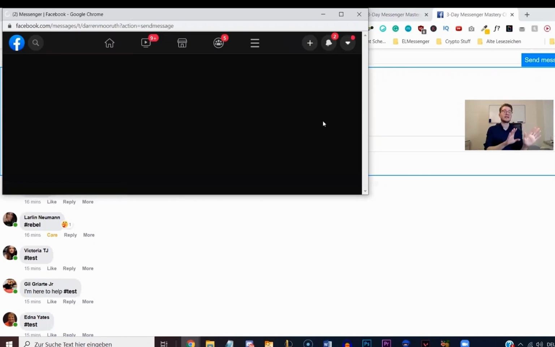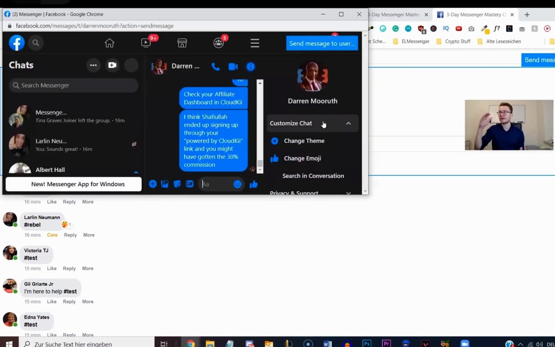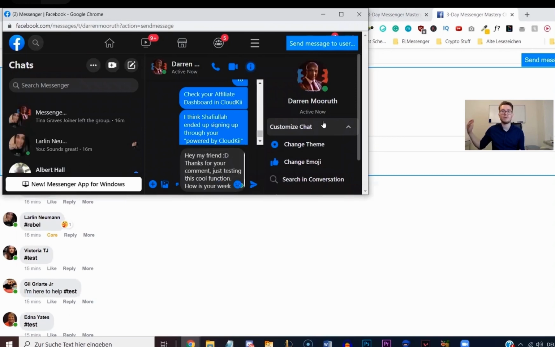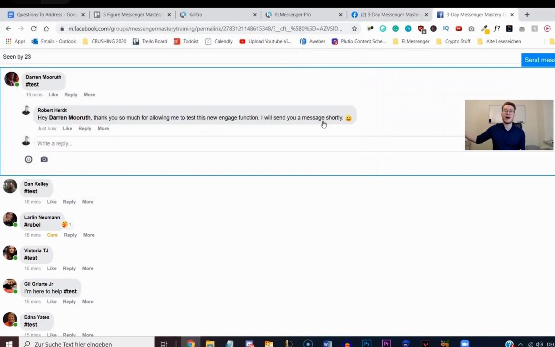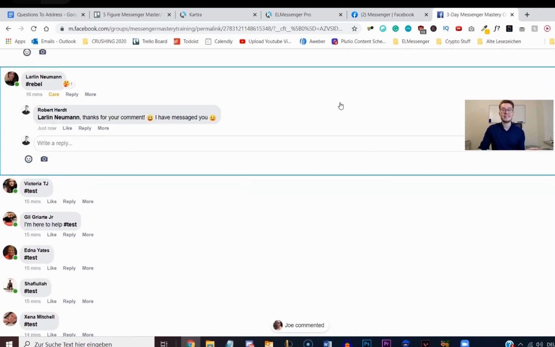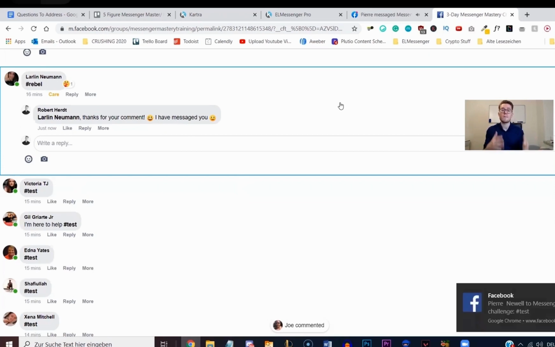And while it is doing that, I literally have used it to reply to 30 or 35 people while I was just drinking my coffee, right? So that is an incredibly powerful and time-saving function that you will be able to use to automate your two-step posts and not use your personal time on it. And obviously, if you're going to rinse and repeat, do those two-step posts, you will be getting more and more conversations within your Messenger. You'll be able to follow up with these people using Messenger Pro and so much more.